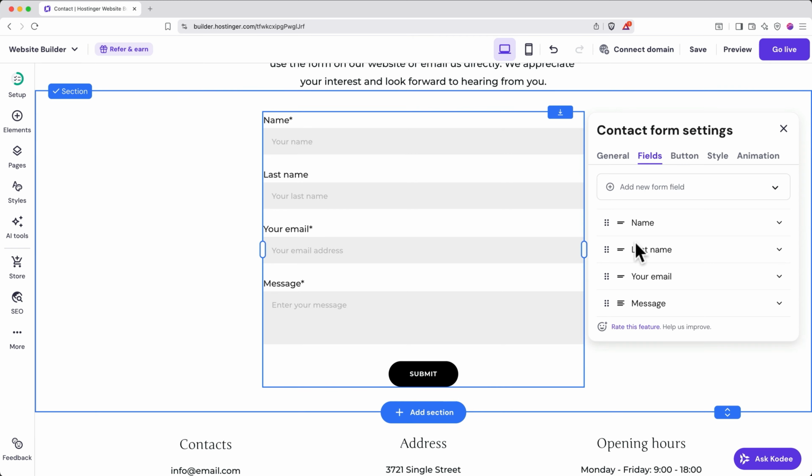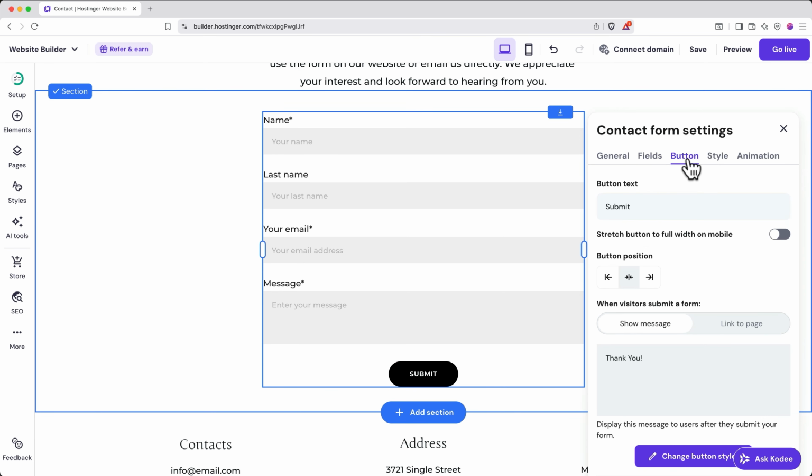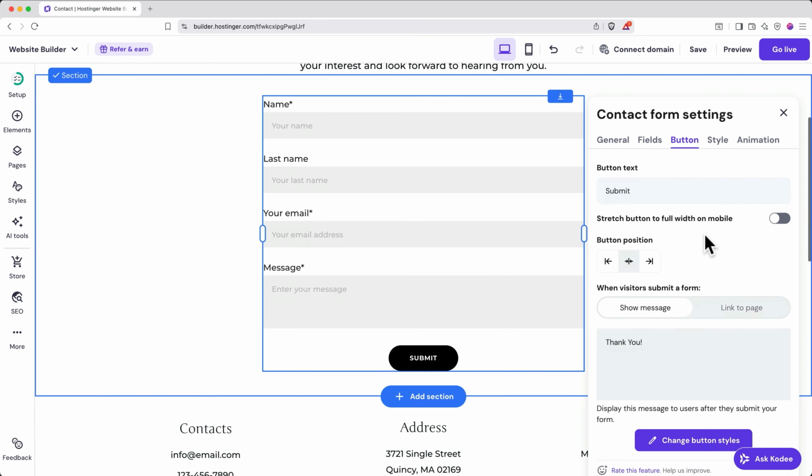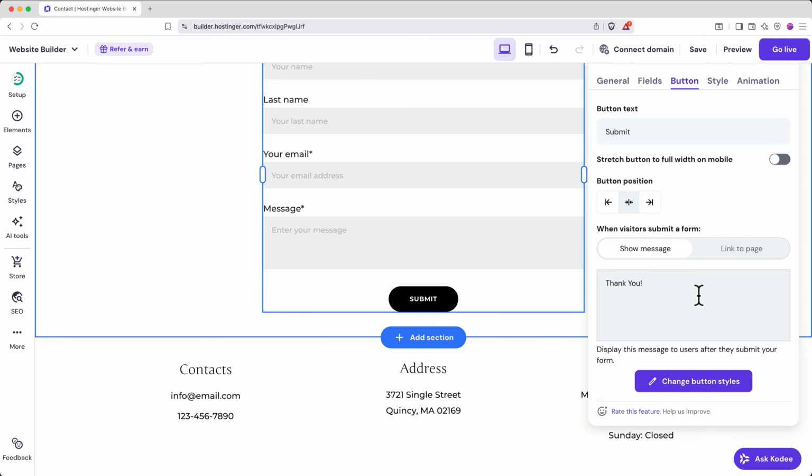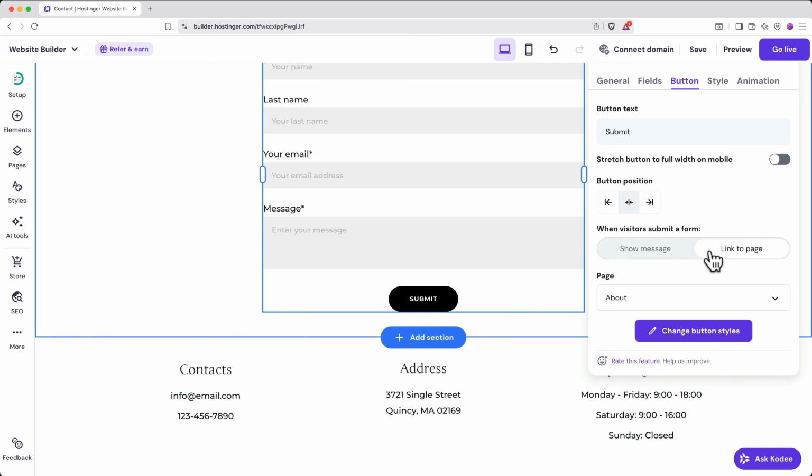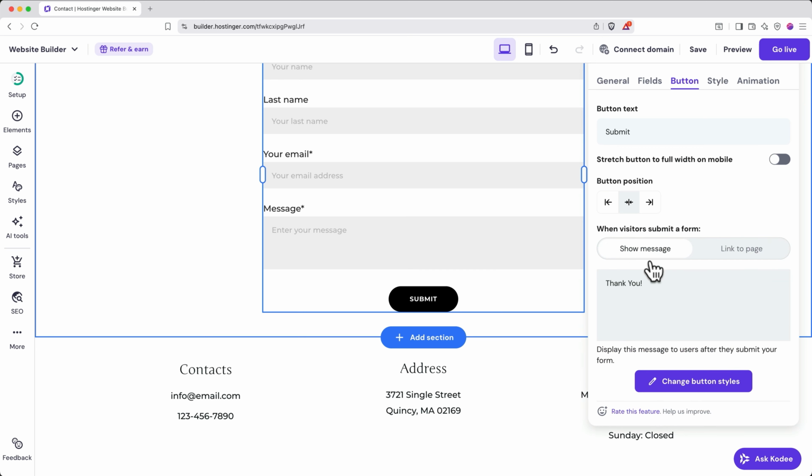You can change what this button says and looks like by clicking the Button tab. From here, you can make updates. And one of the most common updates people make is changing the post form submission behavior. You can make it so that it displays a message after the form is submitted, or you can click Link to New Page to redirect someone to a new page on your site, commonly a thank you page or a confirmation page of some sort. If you don't have a specific page, I recommend keeping it as Show Message.